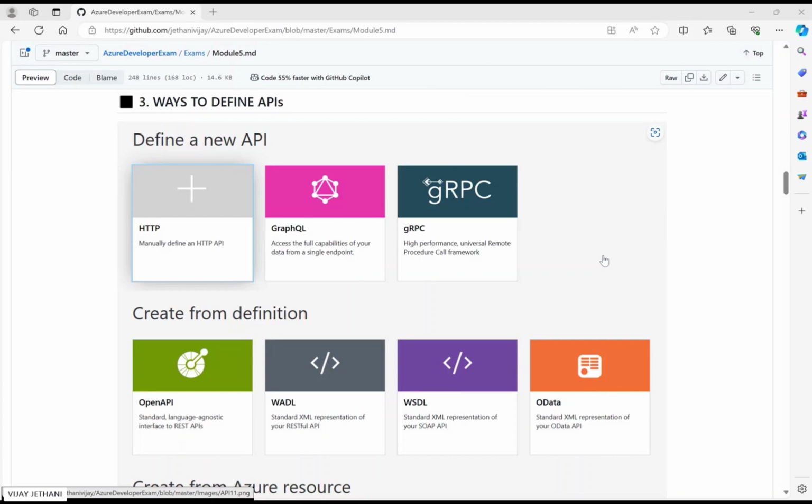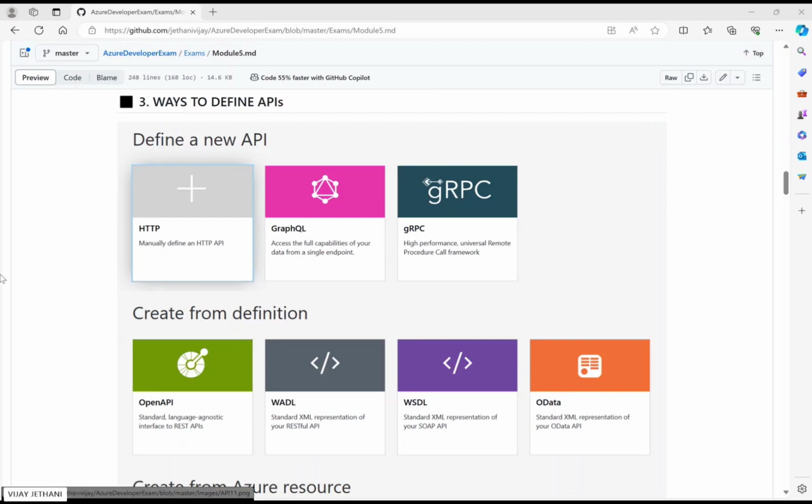You can't use it for public to public communication because of the binary nature of this protocol. So remember, first is REST APIs, second is GraphQL, which is built on REST, you can say, but has a query language built in, which hits the single endpoint and fetches the appropriate data. gRPC you can consider a binary protocol or binary packet. Your data is transmitted in the form of a binary packet and is highly secure. G stands for Google.